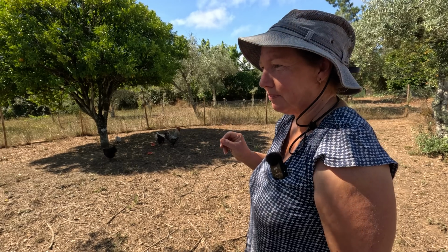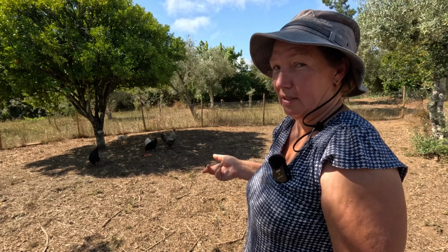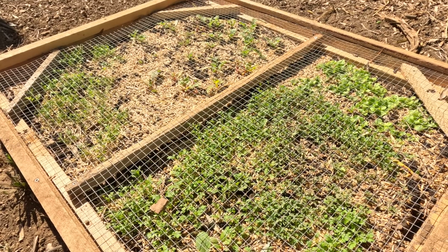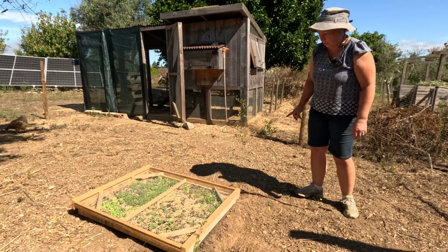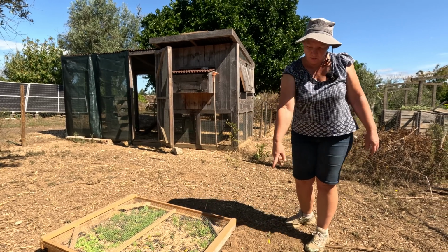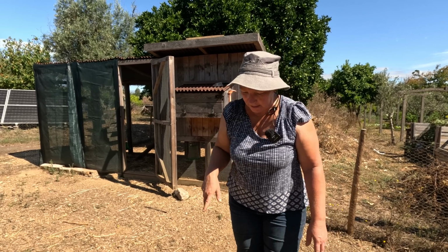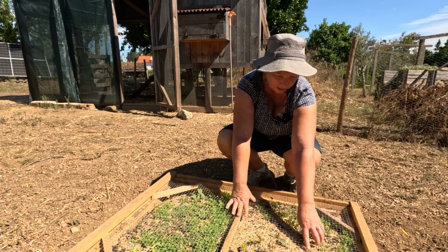And the chicken garden has had some adjustments, and I think in the future even more adjustments. Let me show you first what the chickens are doing to it, and then we'll talk about what's in it. When we built this, the frame was nice and level with the ground, but our team of excavators have been slowly digging out, and every time we water it, the water runs down, they dig a bit more.